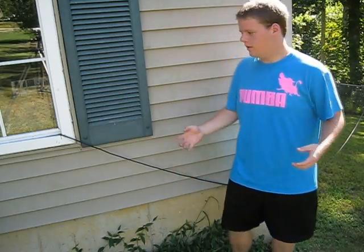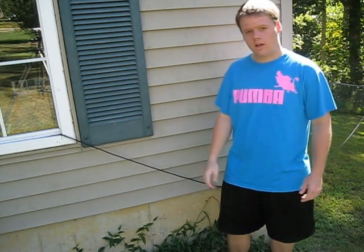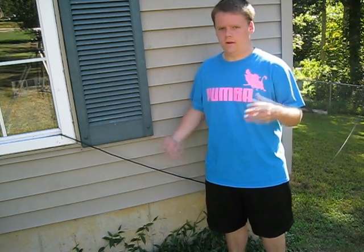Sadly I don't have any fancy grounding. The feed line just comes in here and plugs straight into the radio. The only grounding it has is the negative line on the DC power supply grounded to the house ground. But yeah, that's my updated shack, my antenna, and my car.